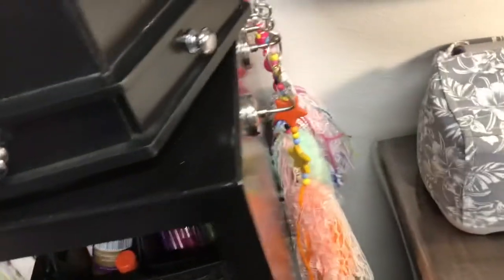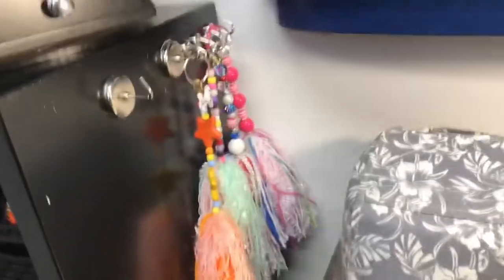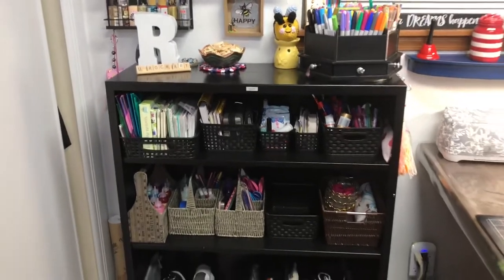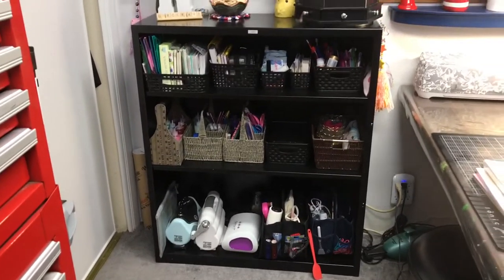That is what's on this shelf. And then on the side of the shelf, I want to show you this prettiness — are the tassels that my dear friends have sent me. I hope you can see those because I'm at an odd angle. So there's some tassels that my friends have sent me. That's what I wanted to show you — the baskets and bins that I got at Hobby Lobby.